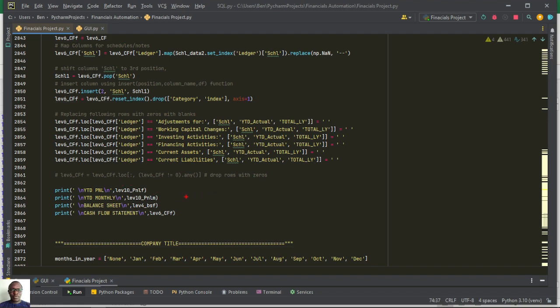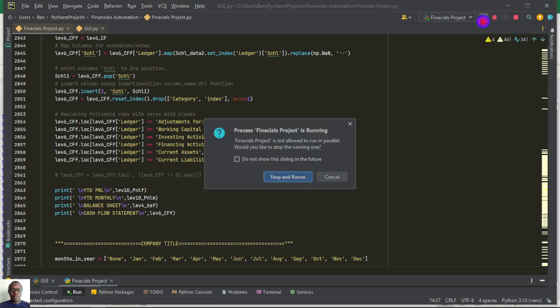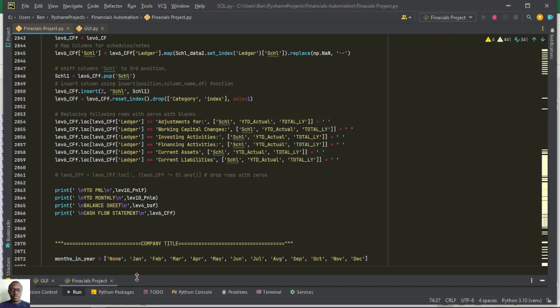So before we move on to formatting the financials using Excel writer, let me just print so we see what we have as the financials. So I will run this code.